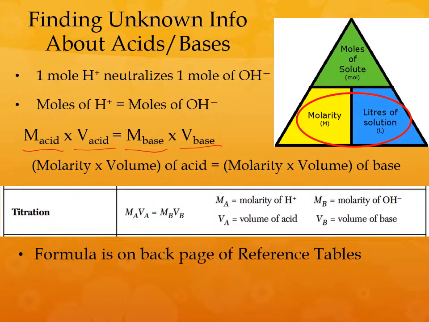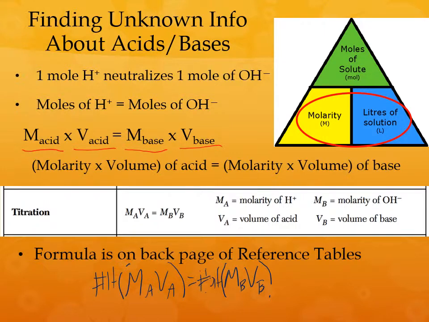We'll plug our numbers in, and just remember I did give the kind of updated version of the formula, which was, instead of just, as we're at the bottom here, the normal MAVA equals MBVB, I gave you that sort of update to it, where we're going to multiply all the acid stuff on the left by the number of H's in our acid molecule, because not all acids are created equal. Some have 1 H, some have 2 or 3 H's, and on the other side do the same thing. Do the MBVB, so the molarity and volume of the base, and we're going to multiply that by the number of OH's in our base.